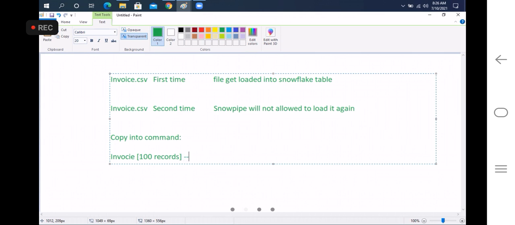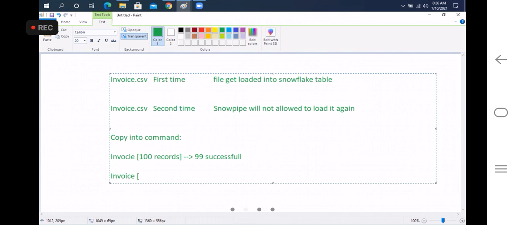Out of 100, 99 records are successful. And the mistake I made here is that I corrected the record. Same file, invoice. I have not removed the 99 records. I have corrected the one which went into error. Which means this same invoice table has 100 records.